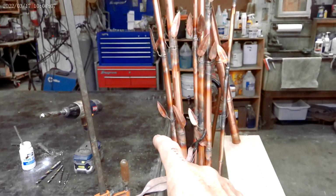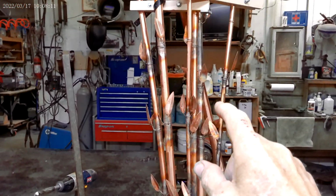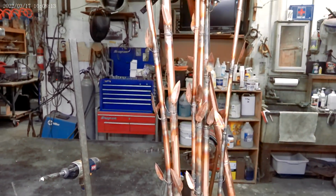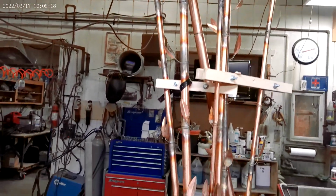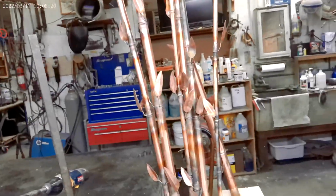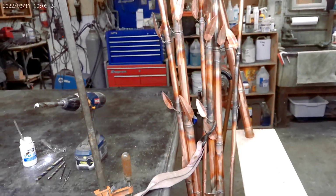Here you see 1, 2, 3, 4, 5, 6, 7, 8, 9, 10, 11, 12, 13, 14, oops, where'd I go? 14, 15. When you calculate that on up, 100 was going to kind of overkill it. So we pulled it back to, I don't know, 75 or 80. It doesn't really matter. I took it to a point where I was very comfortable with it.